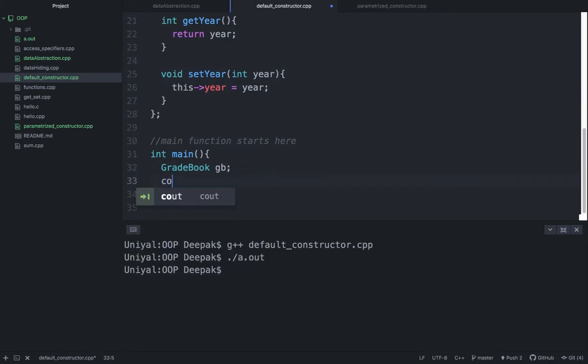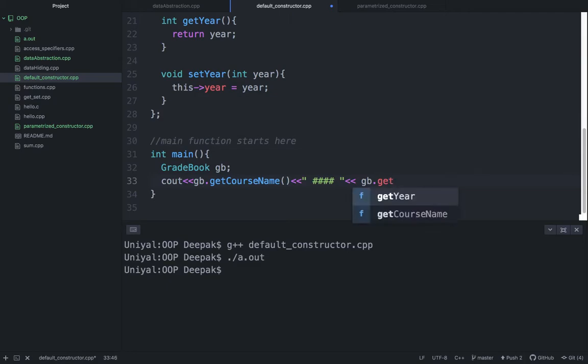Now just try to see the variables using this gb.getCourseName, and also add some space or something to make a difference, and a hash and two spaces, and then gb.getYear, and then endl for ending the program, right?